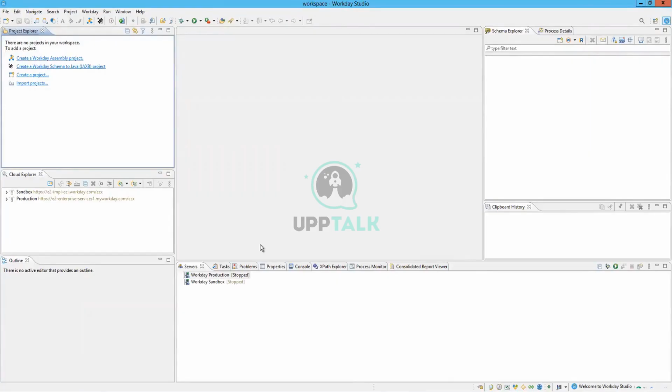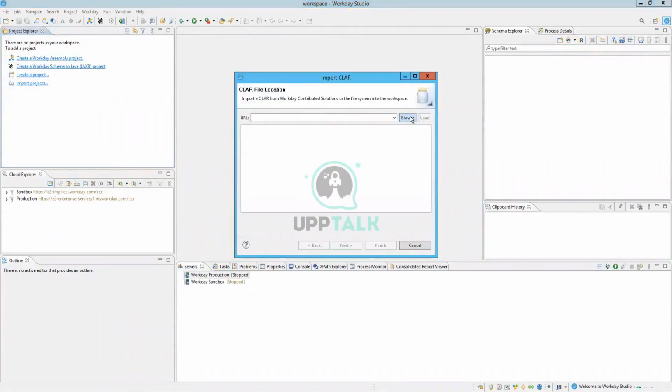You can download it from your community account, and it is available to you free of cost. You don't have to pay anything if you have access to Workday Community. I do not have access, so I will not be able to, but let me show you how we can use a Studio integration for our purposes.